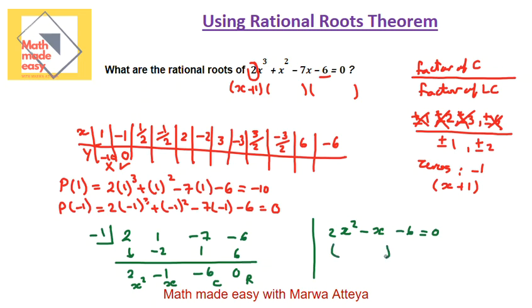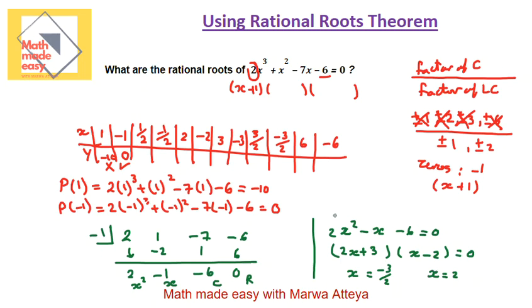If you try to factor this, we get 2x multiplied by x, and the 6 is equal to 2 multiplied by 3. We're going to put the 2 here, negative, and the 3 here is positive. So the other two zeros are x equals negative 3 over 2 and x equals 2.